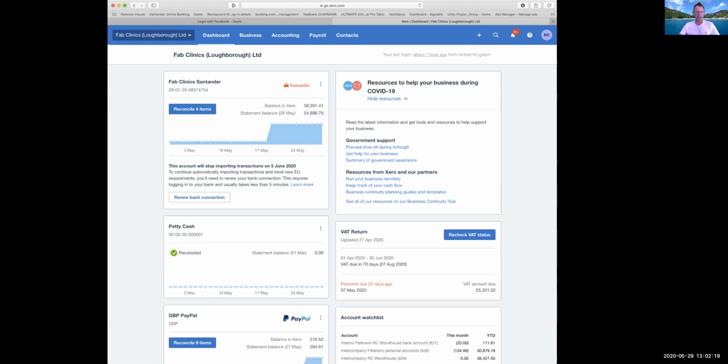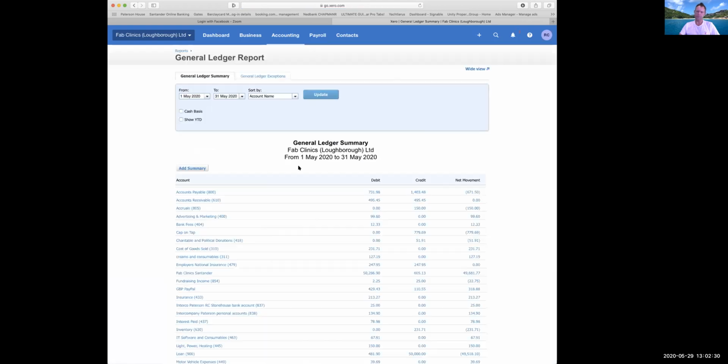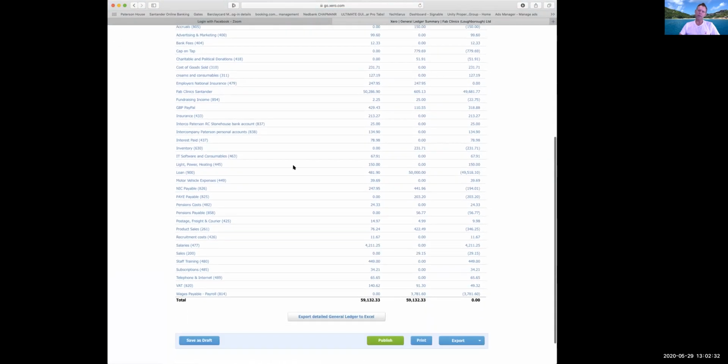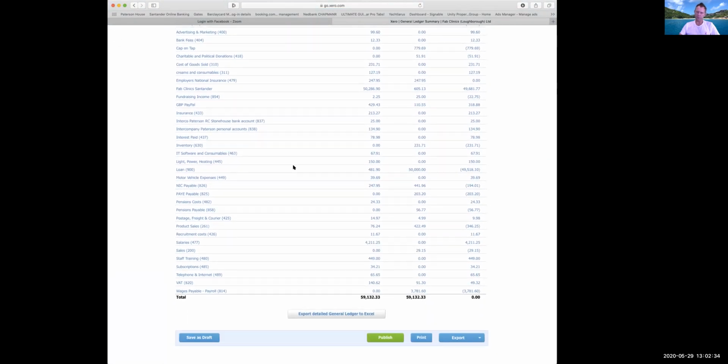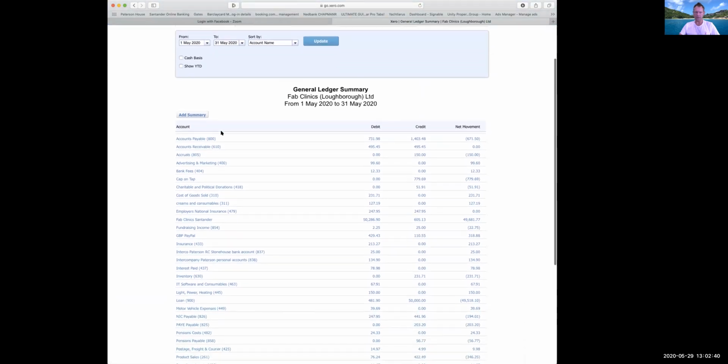And then you do your intercompanies. So I'm just going to show you your intercompanies. So go back to general ledger. Now remember, the intercompany account is only going to be showing in this company on the one hand, and then the other company on the other hand.